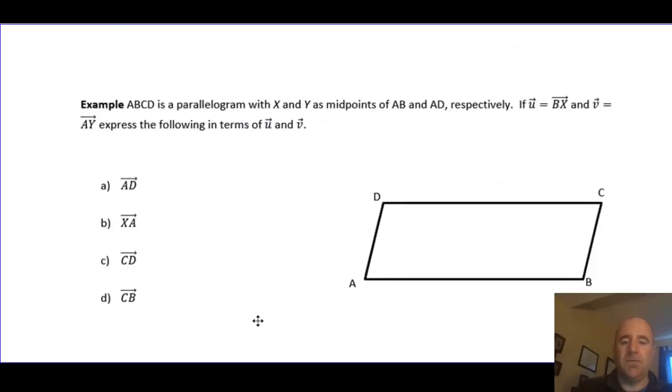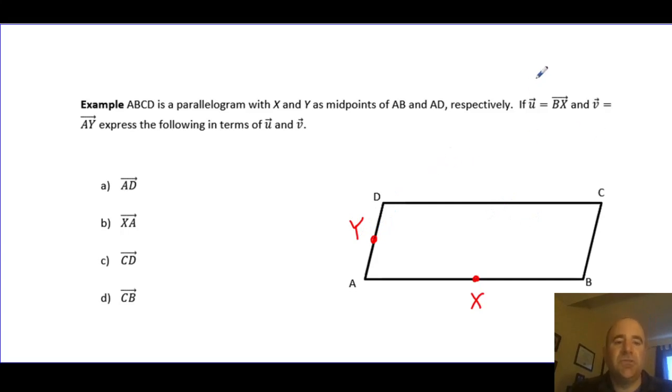And for the final example in this lesson, suppose we've got ABCD being the parallelogram below. It is important to know that when you say ABCD for a parallelogram, that means this is A, this is B, this is C, this is D. We usually go counterclockwise, though it doesn't really matter if you go clockwise instead. The only important thing is, if this is A, then C has to be here. It cannot be one of these other points. So we've got this parallelogram with X and Y as the midpoints of AB and AD. So this point is X, and Y is the midpoint of AD, so this point here is Y.